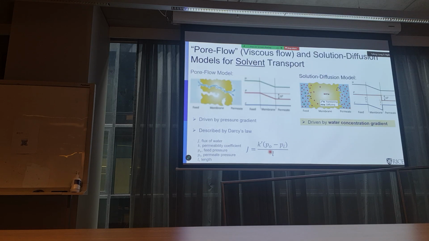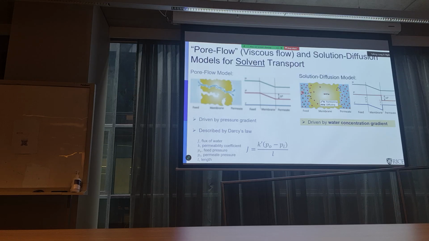And then there is the solution diffusion model that we will spend some time on, because this is the model that we challenge for solvent transport. The solution diffusion model assumes that the membrane, which is yellow there, is non-porous, more like a homogeneous phase. The water molecules dissolve into the membrane, like partitioning, and then move by diffusion, as you see here. And it assumes that there is no pressure gradient across the membrane.